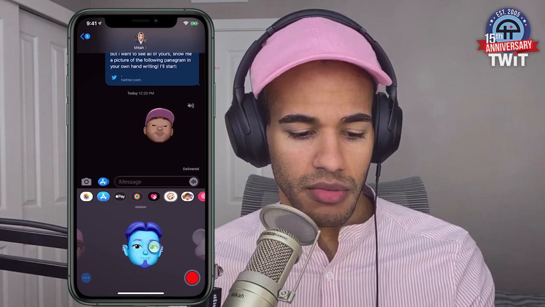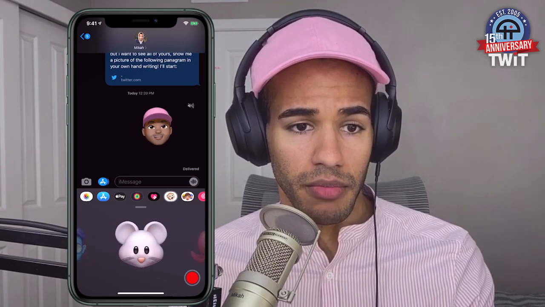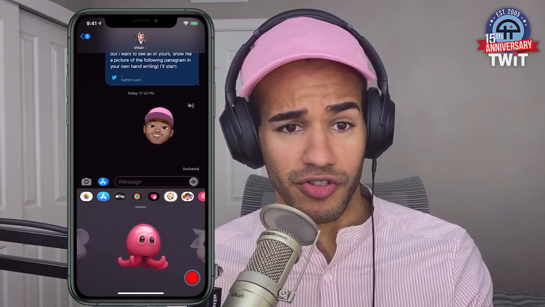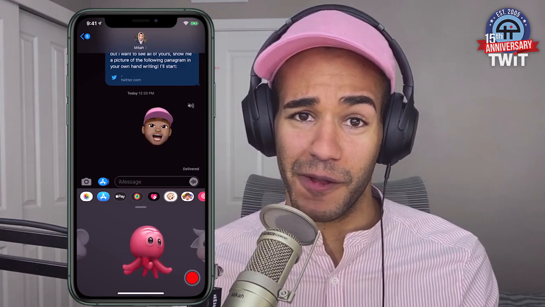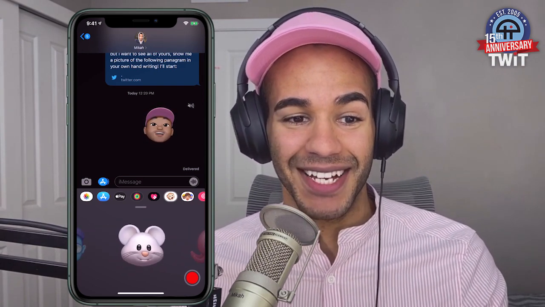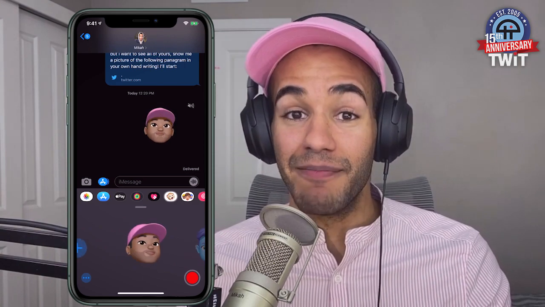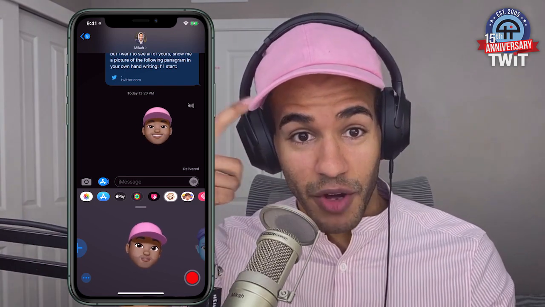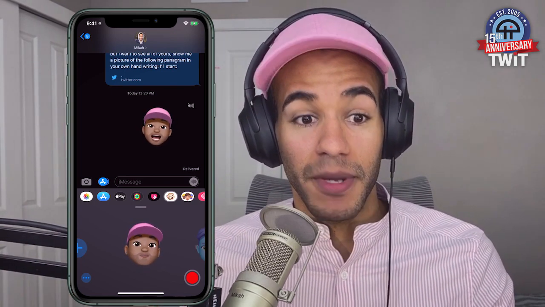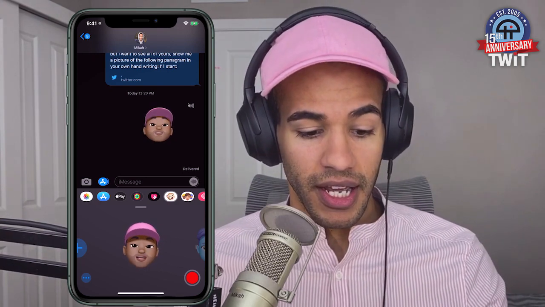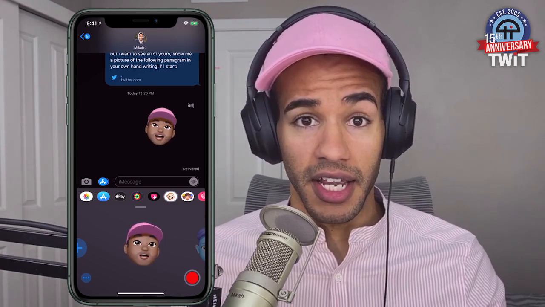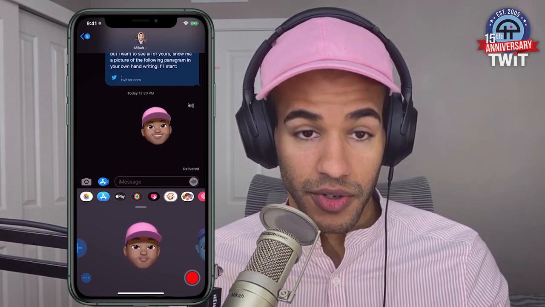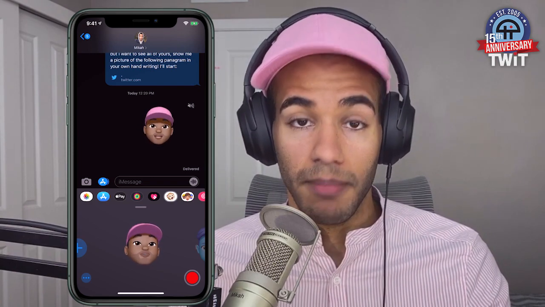But along with these Memoji, of course, there are the Animoji, like the little mouse, and the octopus. I guess these are the voices I would do if I were speaking with these characters. Let's switch back to the main one before I embarrass myself a little bit too much. So starting with my main character, you can see I've worn my hat in order to sort of be true to form. Got the little bit of stubble and eyebrows hopefully on fleek as they are in the character creator. And here is how we go about creating our own Memoji.